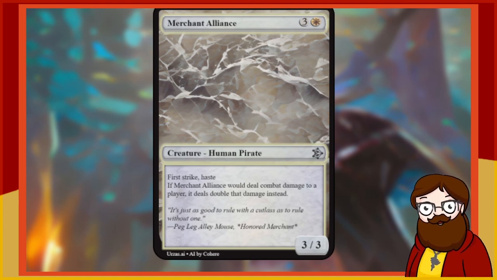Merchant Alliance is a 4-mana, 3/3 human pirate. Oh, that's cool. Once again, this is a group, right? I really am interested in creature cards that are groups of creatures, not like a creature. And this is like the Alliance of Merchants, who I guess have an alliance with pirates and are pirates or something? First strike and haste, it's a 3/3, I don't know if I said that or not. If Merchant Alliance would deal combat damage to a player, it deals double that damage instead. Oh, cool! Oh, that's really interesting.